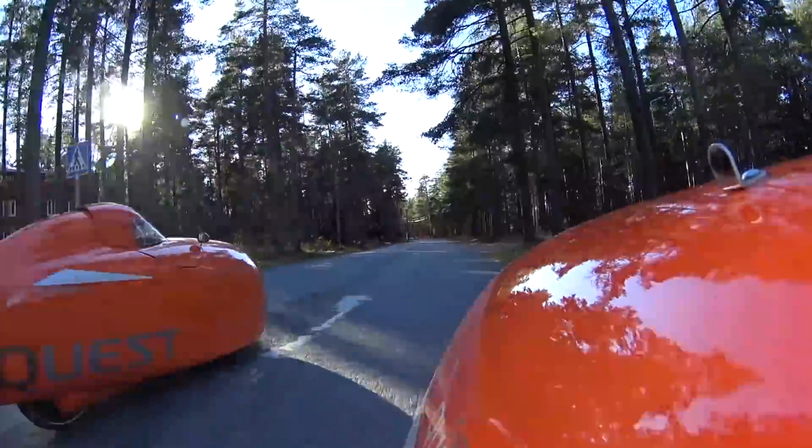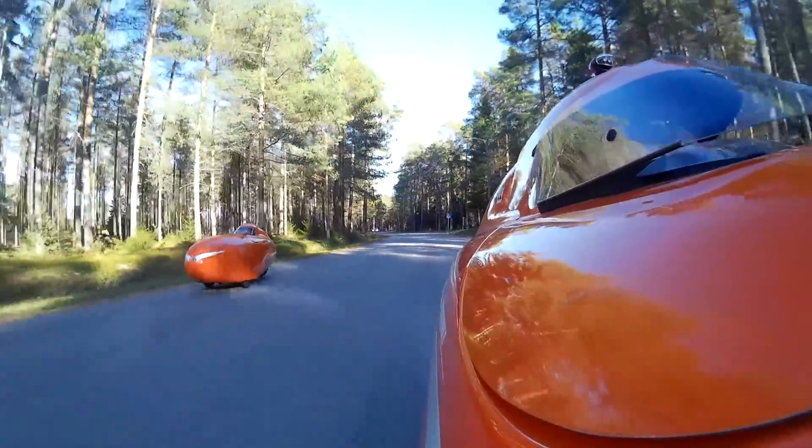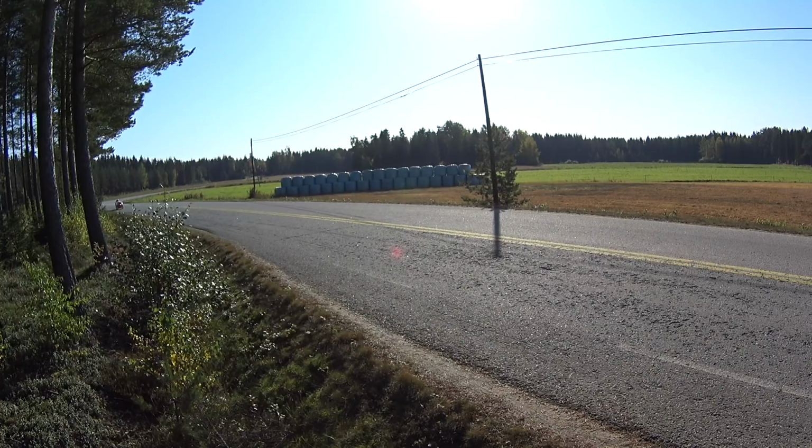But then there are also a few other reasons, because I think that flags are mostly visible from the side and not so much from behind, because I usually ride here on these small country roads. I think the flag is quite useless, because people can see this Velomobile with this very visible color much earlier than they realize that there's also a flag. So that's one of the reasons.